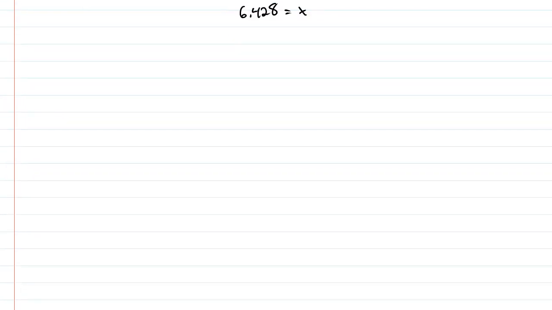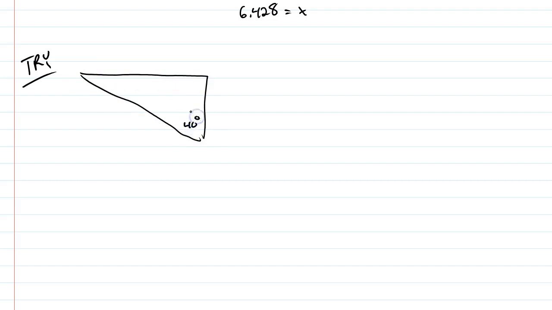Okay, we'll just do one more that you can try on your own before I go through it. Let's say we have a triangle like this. This is 40 degrees. This is 15 and this is x. I'd like you to pause the video and give it a try. Okay, so labeling the sides here, we're going to have adjacent here and hypotenuse here. We don't have the opposite side. So adjacent and hypotenuse would be cosine. We're going to do cosine of the angle, 40 degrees, equals, and the adjacent is 15, the hypotenuse is x.